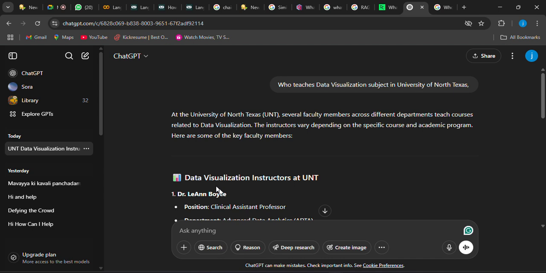Because it doesn't know the data. If you have your own PDF and you provide that PDF, we need a technique. The question can be anything from the PDF. According to the question, the technique should fetch the relevant result from the PDF and then use the LLM capability to answer it. Is my point clear?